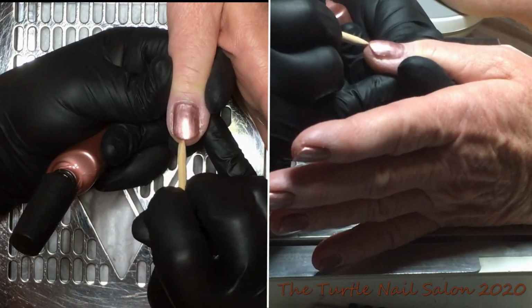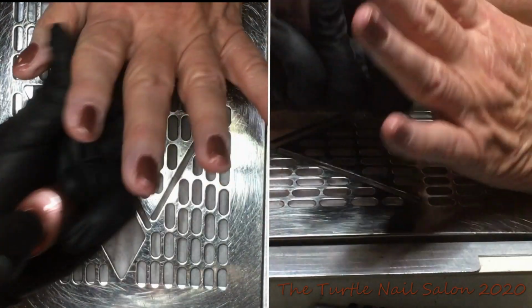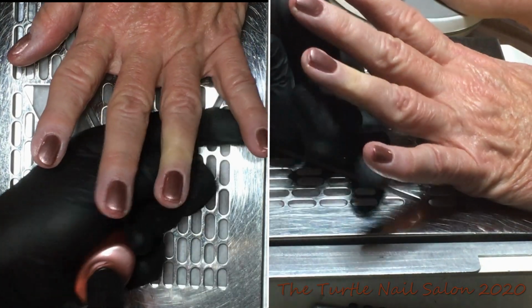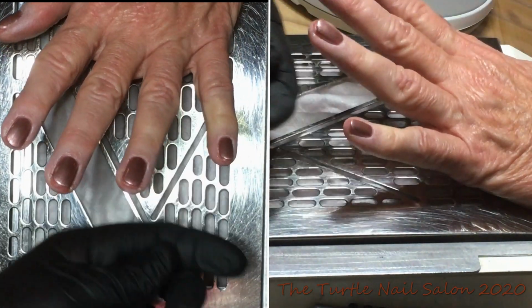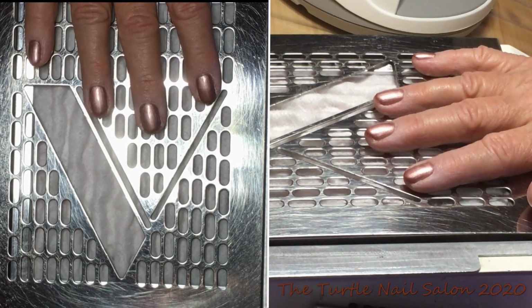There we go, doing some final cleanup on the left hand. I'm just checking. She's going to go in and cure that hand in the LED lamp on the same setting as before.